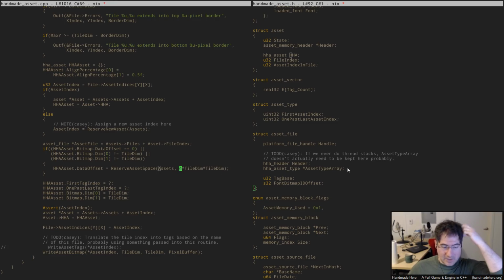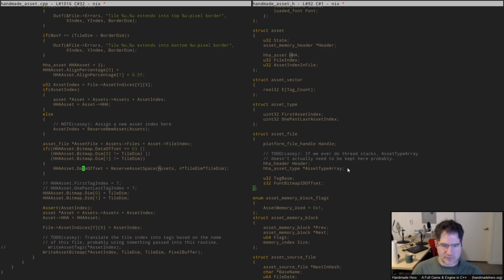And so that will give us a data offset, what we need to write into that file. It'll give us back the data asset, the data offset we can use to actually write in there. So we need to set up the tags, but then I think we're just good. This is actually easier than I thought it was going to be.